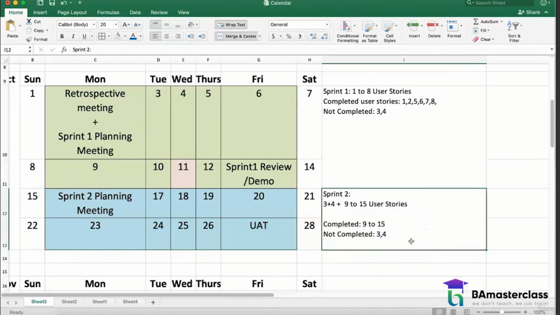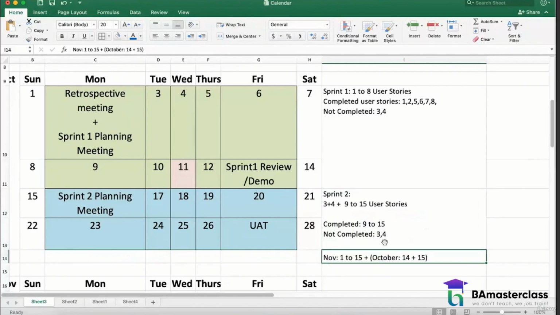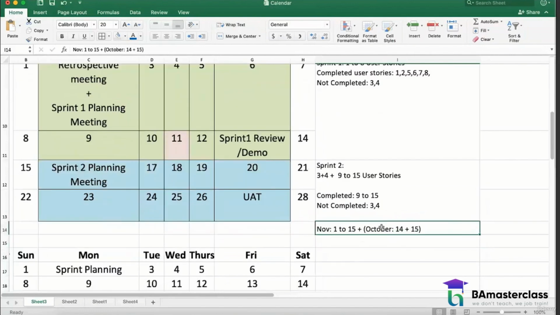So I again do the same process. I let the SMEs know that we have not completed stories 3 and 4. So now for the month of November, I have 1 to 15 plus from October user stories 3 and 4.